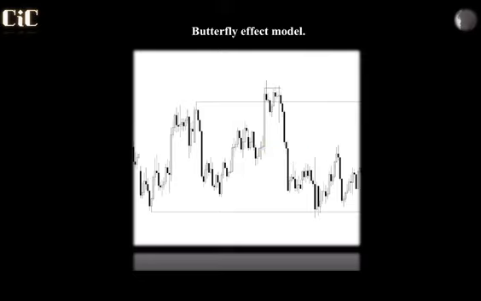which is why in this case you would enter up here in the lower time frame model number 1. Because if you're going to wait for price to go all the way down, and wait to enter at this candle's low, then the risk to reward simply isn't there, right?